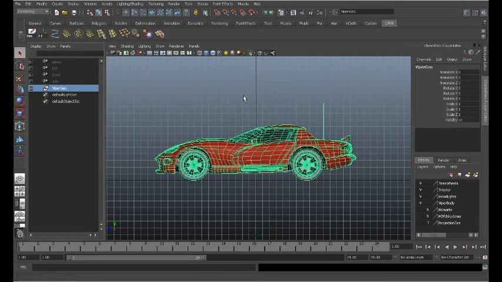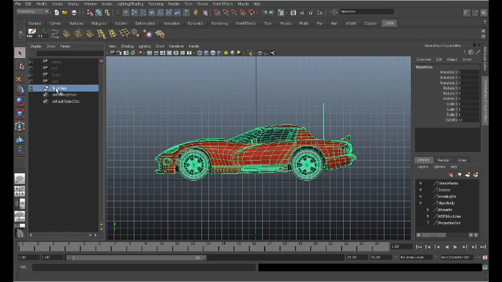Okay, the next thing we want to do is position our pivot point in the center of gravity for our vehicle. This is critical when you're getting into the movement of the car. You'll want to be able to move that vehicle from the center of gravity and not the floor or up high. It needs to be located in the center.